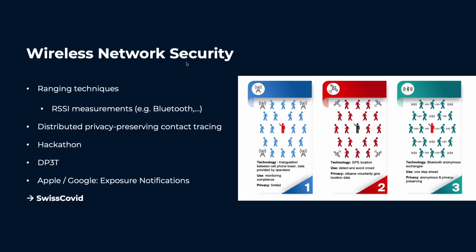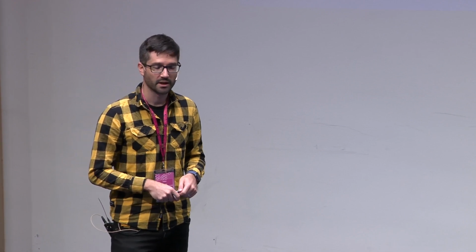With DP3T, we did have to solve some problems which were not easy because Apple and Google restricted some of the Bluetooth capabilities that they put into their phones. But lucky for us, Apple and Google soon afterwards also started looking into this topic, and this led to a lot of evening calls after California actually woke up, and calls at the weekends with Apple and Google to see how we can make this possible.